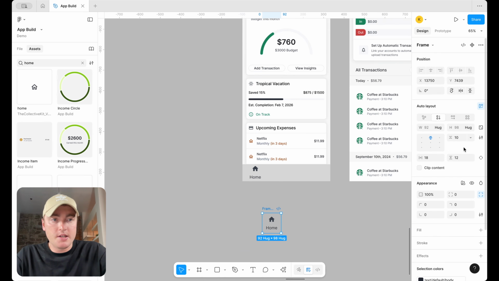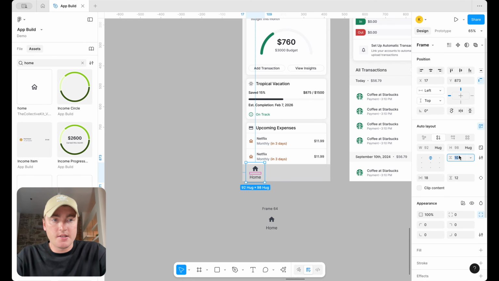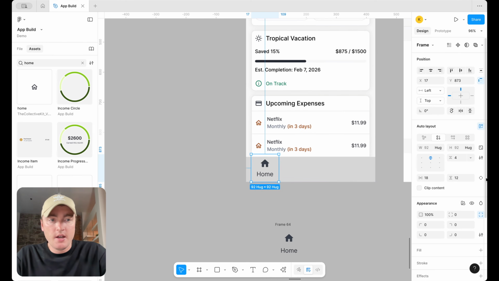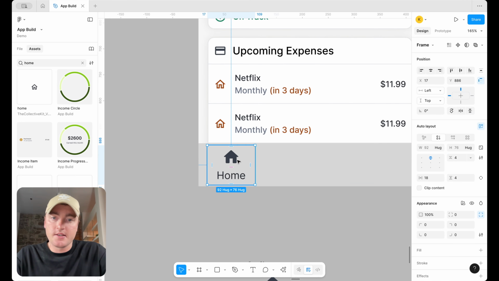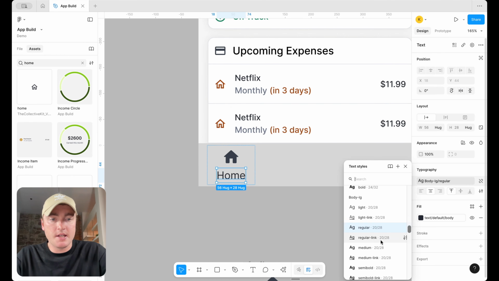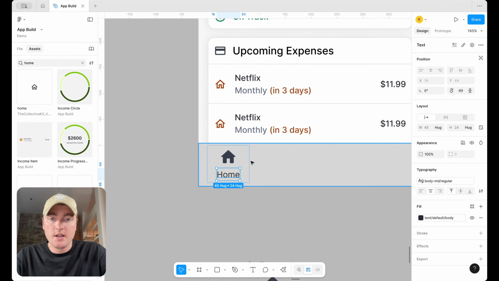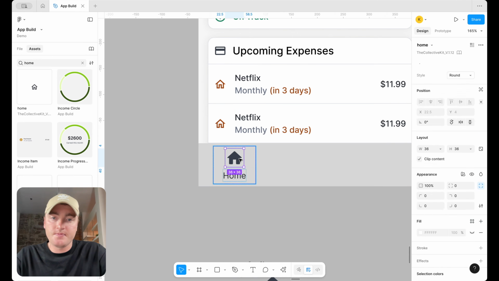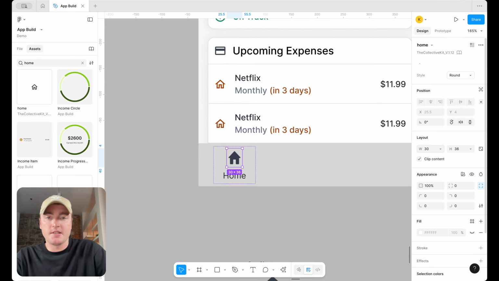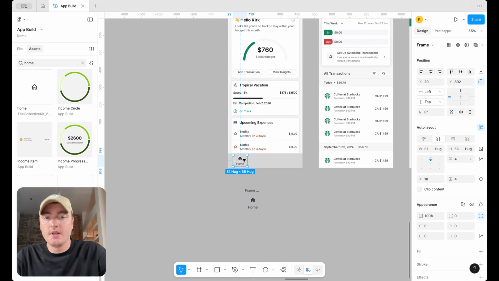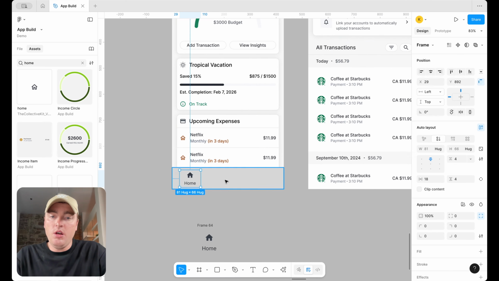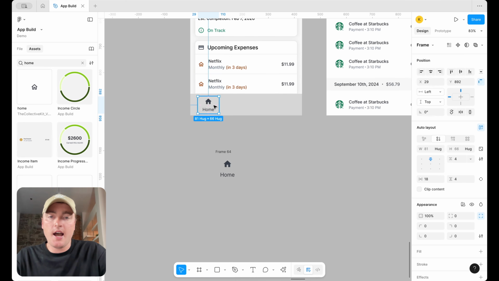So I think maybe we're going to need to reduce the padding in between. So let's set this to like 4, and we can reduce it to like 4 as well. I think that's decent. This also might want to be set to like a body medium regular to give ourselves some additional space. This is set to 36 by 36. Maybe we'll go 30 by 30. Again, it's not usually a variable that I use, but you get the picture. Okay, so I think that's half decent.